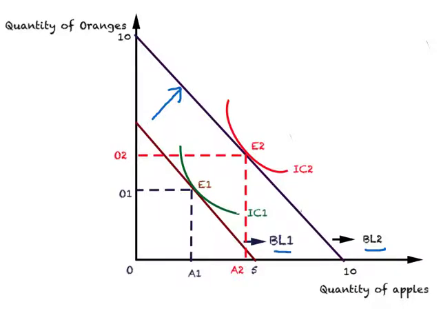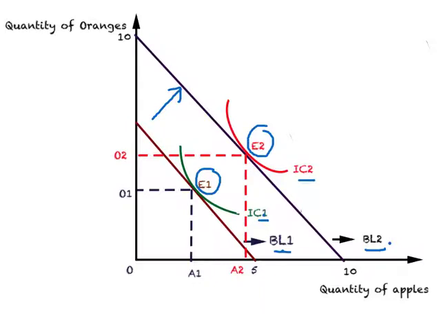And we have now two indifference curves, IC1 and IC2, and E1 is the equilibrium when we have budget line 1 and indifference curve 1. And then E2 is the equilibrium point when we have budget line 2 and indifference curve 2. And so we want to know what happens to consumption of apples and oranges when real income of a person increases and there is no change in price ratio.